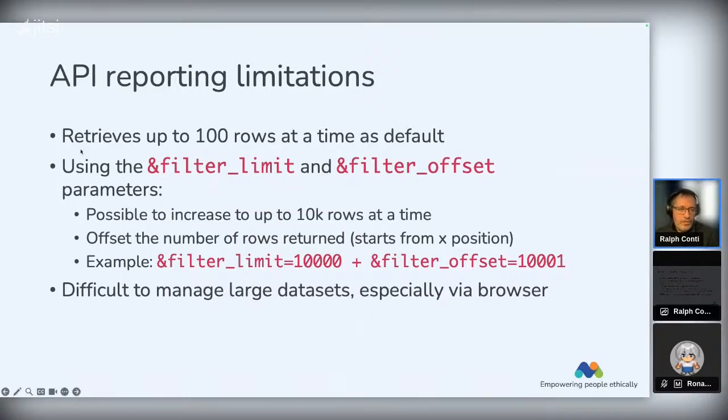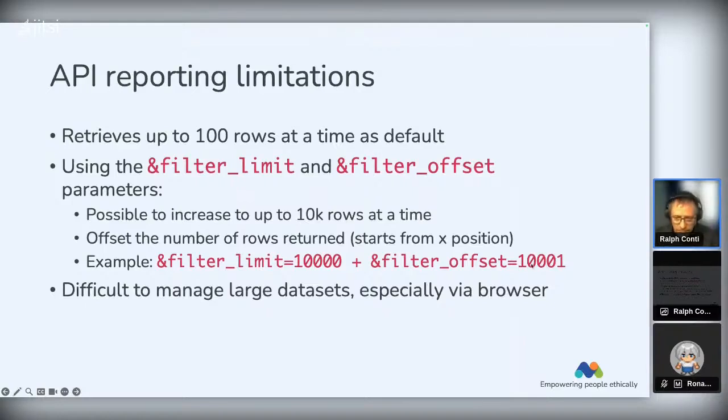When we use the API calls for the demo, for instance, the default limit is 100 rows, which is truly not much anyway. We use the filter limit to increase that, up to 10,000. If the data set that you require is much larger than that, you have to keep offsetting. Matomo retrieves 10,000 rows at a time, and you have to offset, meaning tell Matomo that now I need the next data from 10,001.